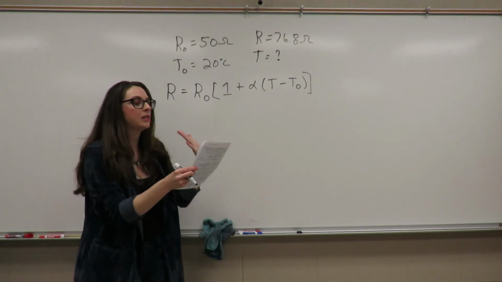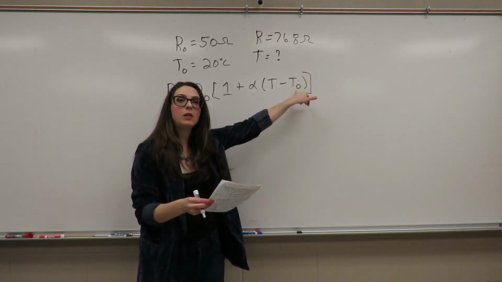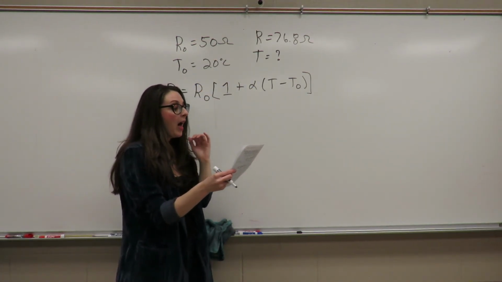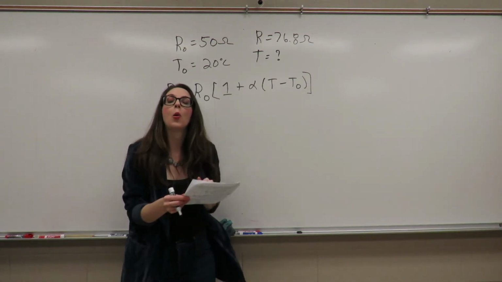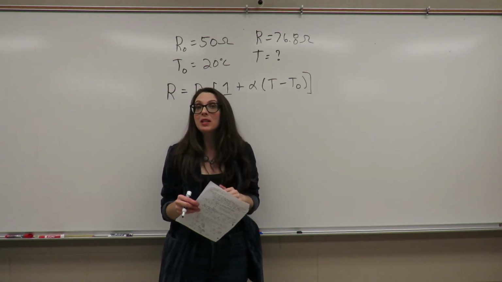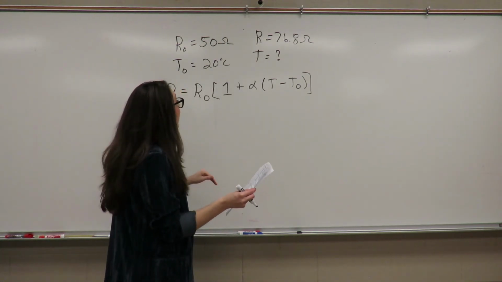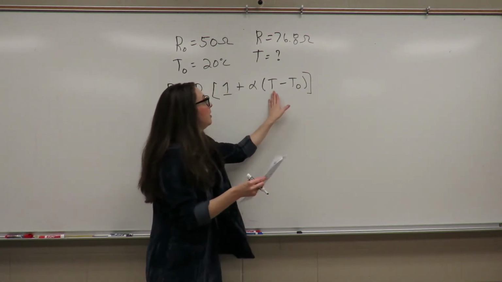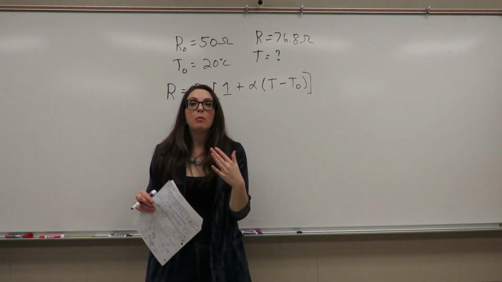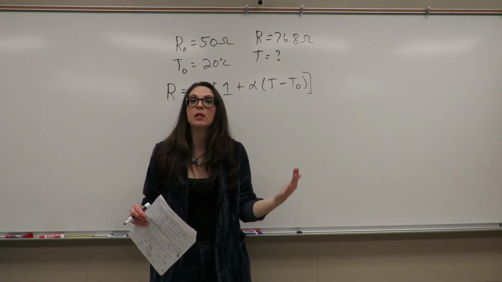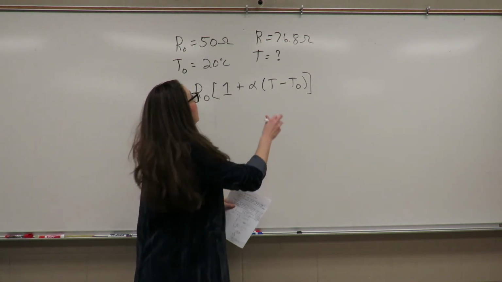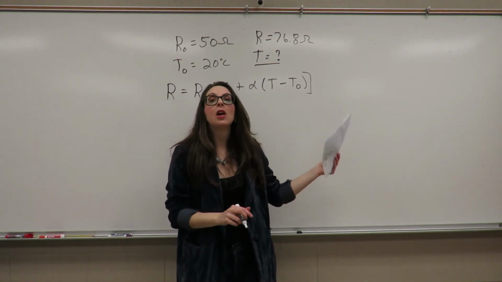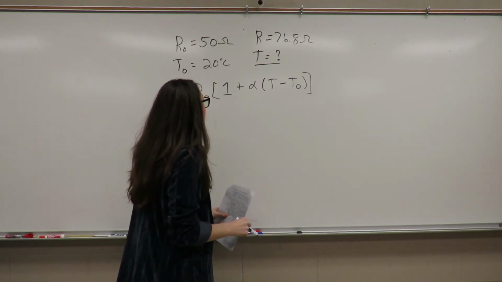R0, that's our resistance at some reference temperature T0. T0 is our reference temperature here, which in this case would be 20 degrees Celsius. Alpha is what we call the temperature coefficient of resistivity for a material, which you'd have to look up. And T here, that's the final temperature that we're looking for. In this case, that's the final temperature that our resistance thermometer achieves, which is the same as the temperature of the melting indium, which is what we're trying to solve for here, okay? So we need to solve this equation here for T, for temperature.